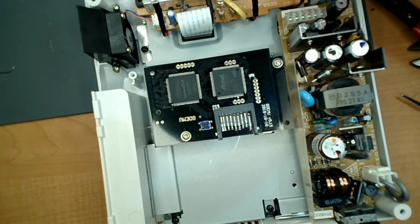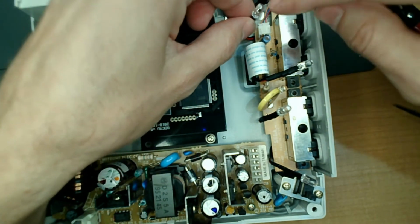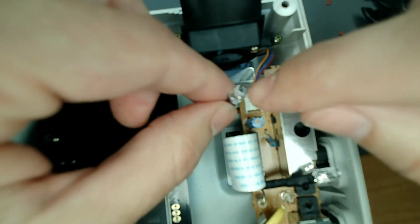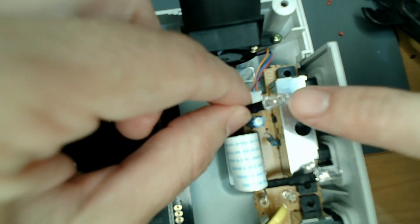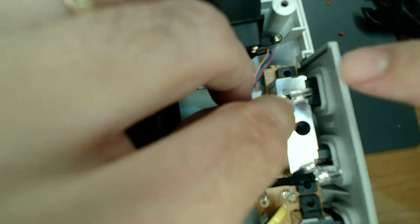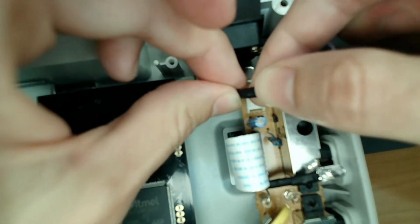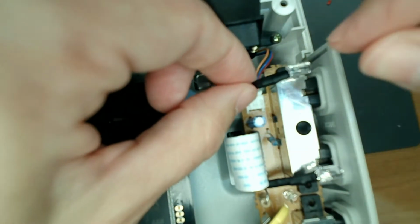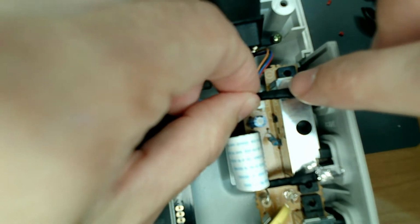So, now that we got this far, we were going to plug it in and check the light. Do you see how in these LED lights, there's a flat spot? I know it's hard to see, but we just need to put the flat spot flat with the metal, so it projects the light correctly. So we're going to give this a little twist right here. This is where the resistor is. You can tell because there's a bump in here. And then we just want it to go there.